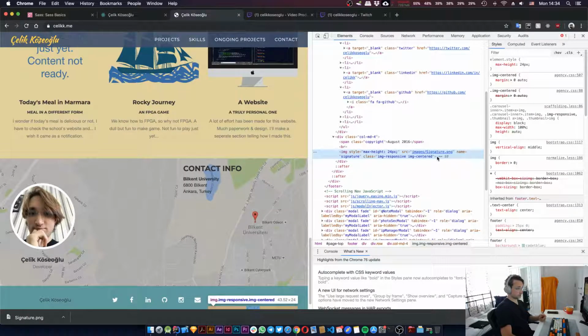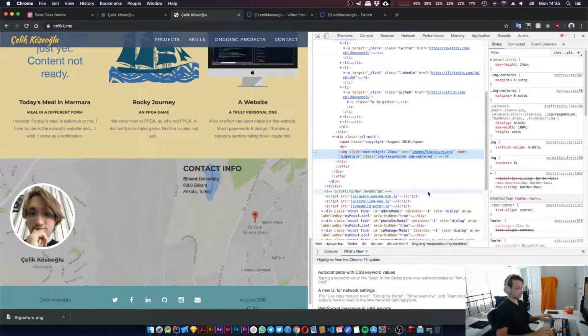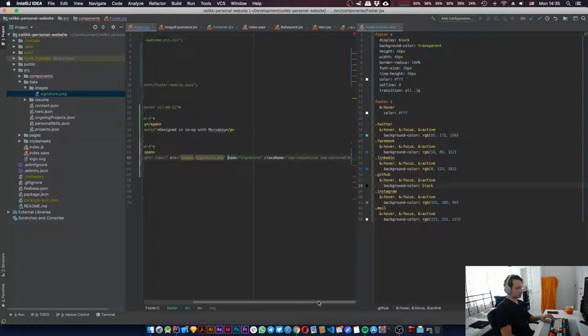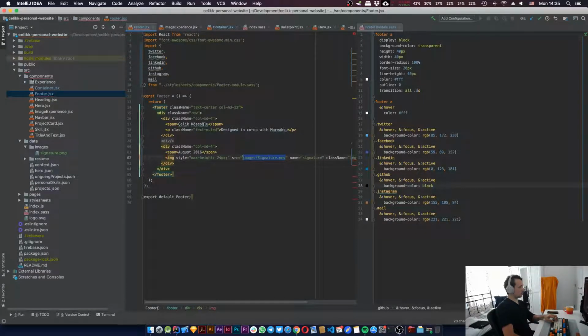And I should copy it. Can I just copy this? Copy as, yeah. And what if I pasted it? Yeah, it works. Okay. Name, signature, image centered. The source of it is very wrong right now. Up one, up two, no, up one and data.